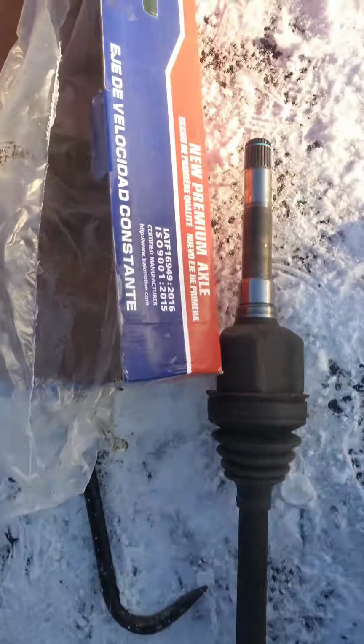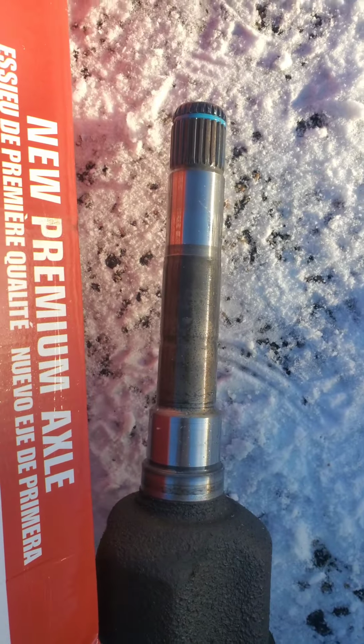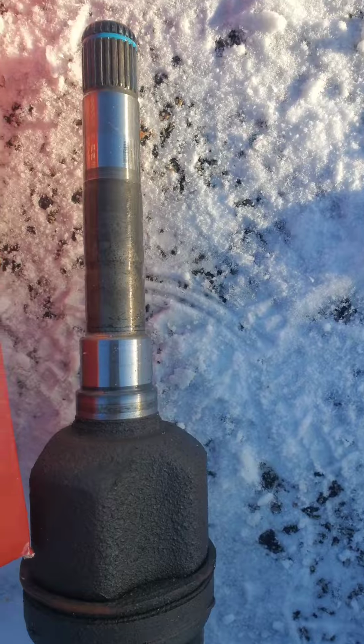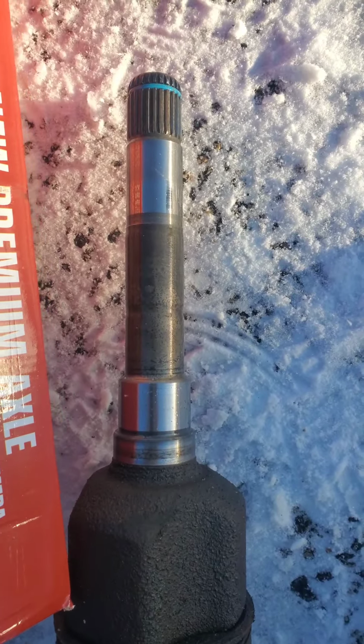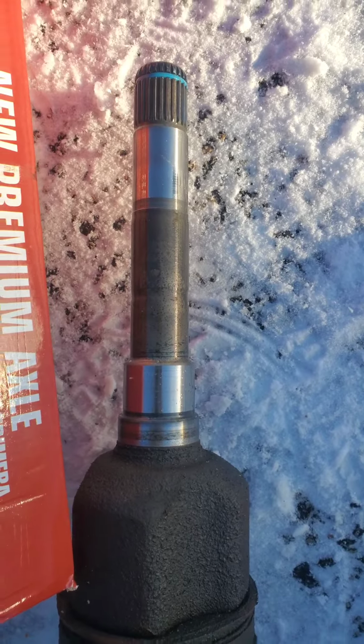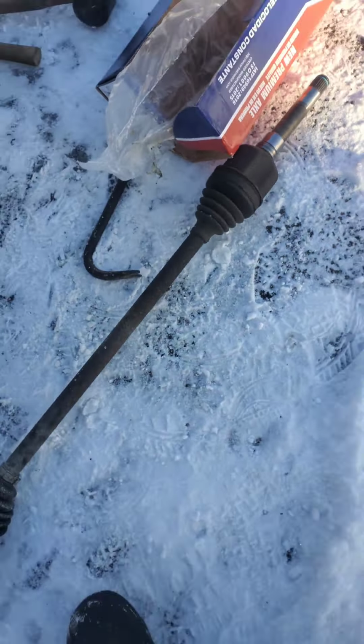There's the old one. There's no speed sensor. There's no weird corkscrew gear, so this one doesn't have it. But you got to make sure if there's a speed sensor. There's the old one out.